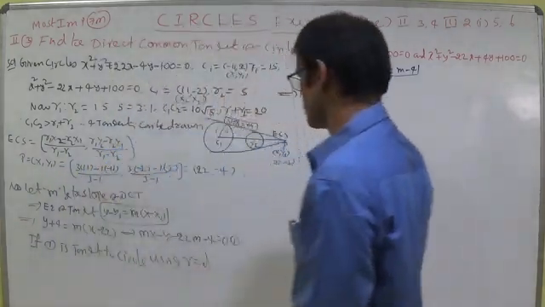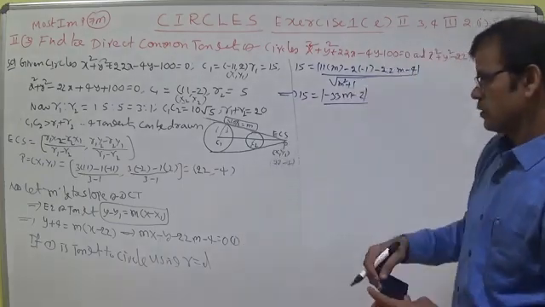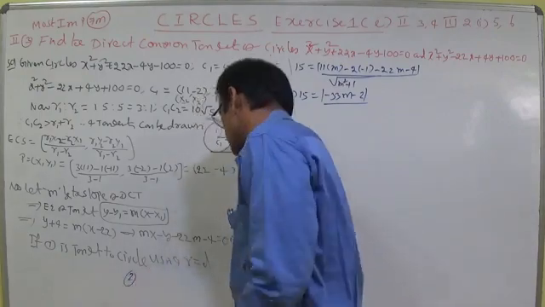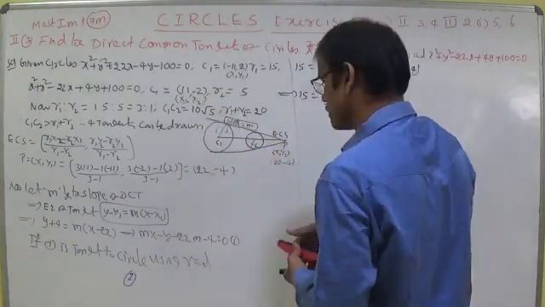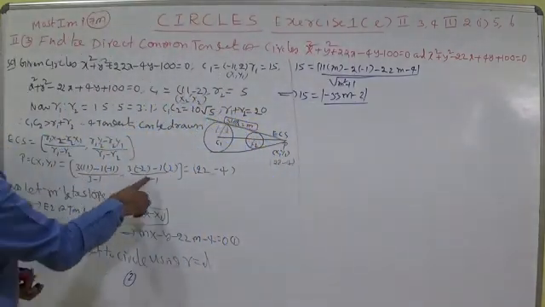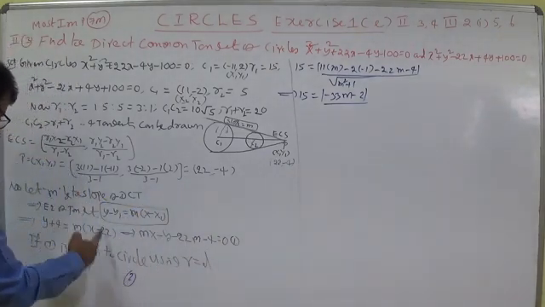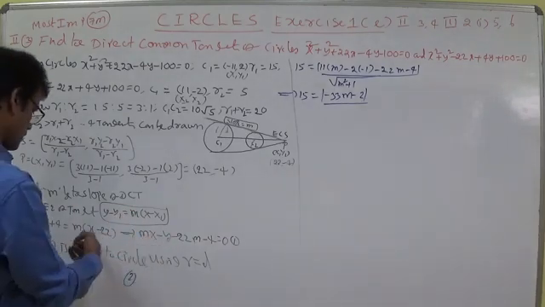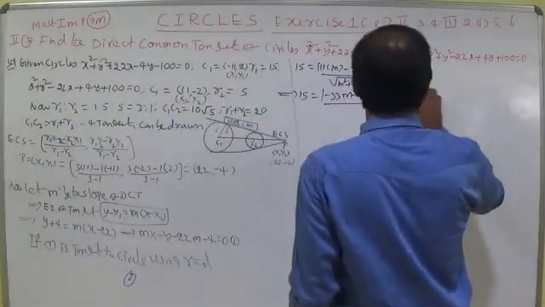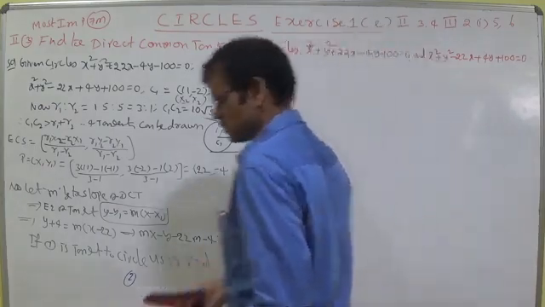I think if you take the second one, it is better. If the line is tangent to circle 2, using r is equal to d, it is okay. Now let us go on to discuss 22 comma minus 4, everything okay. y plus 4 equal to m into x minus 22, mx minus y minus 4 minus 22m. Okay. mx minus y minus 22m minus 4. Let us use the second circle. I think it is better.